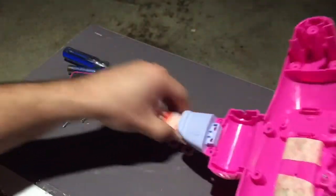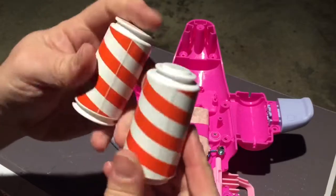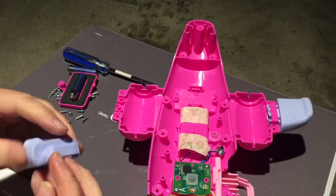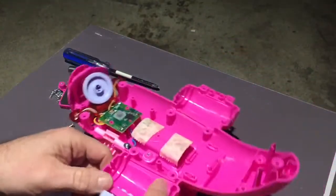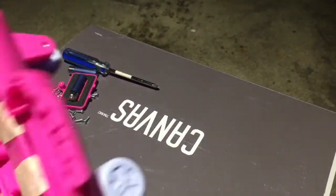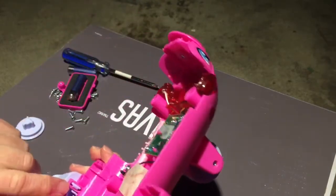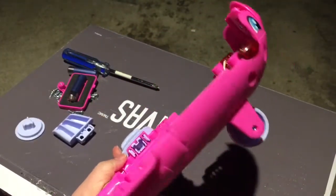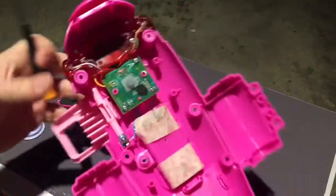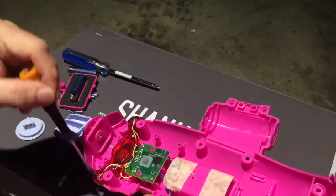I don't know what these are, but you know what, these things could be useful in modeling something — something sci-fi, maybe. So we're going to save those. These are kind of cool. I'm going to make a spaceship at some point, so I might need some parts. It's got these little pegs here — I'm going to try to get rid of those without destroying a finger. Actually, we'll leave that for now. So this is all the stuff that we wanted — it was all just this.